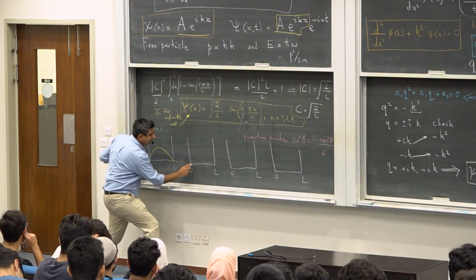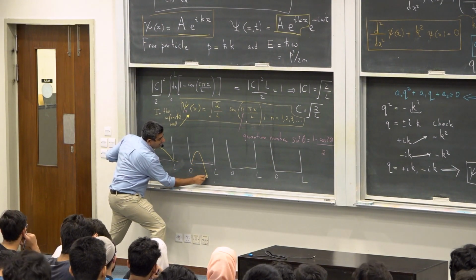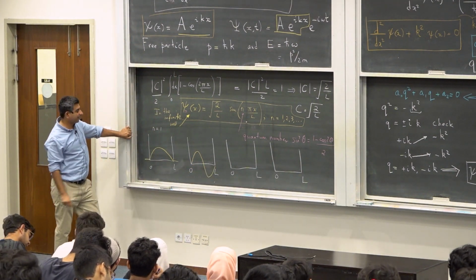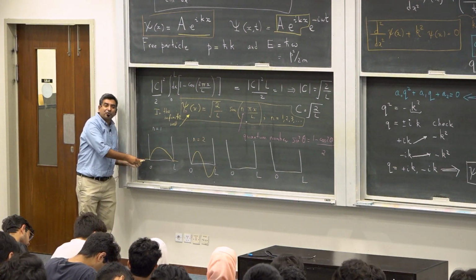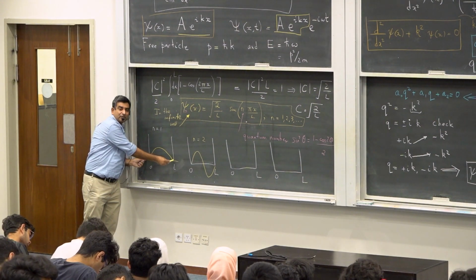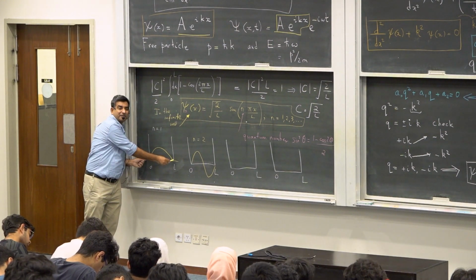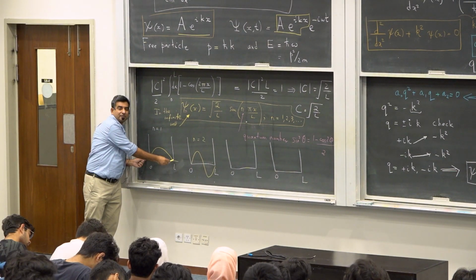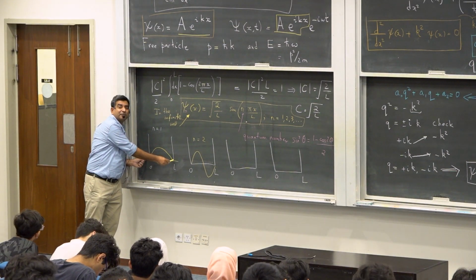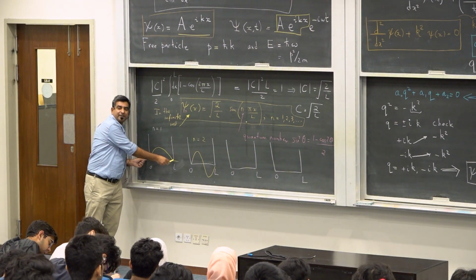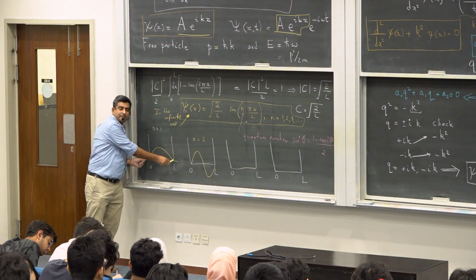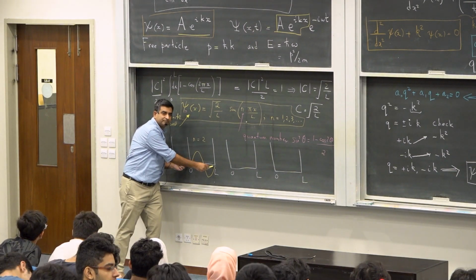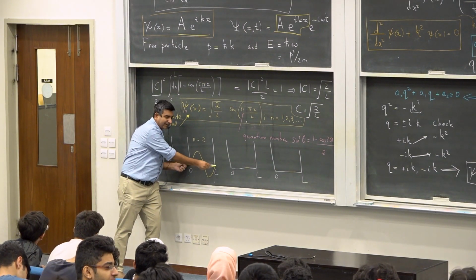It's going to be this. This is n equals 2. Here there are nodes at the ends. These points are called nodes where the wave function is 0. I hope your mind is also rambling towards atomic orbitals. S, P, D, F. There are nodes over there too. N equals 2, 3 nodes. 2 at the ends, 1 in the middle.